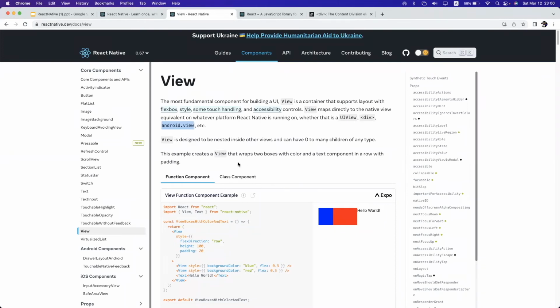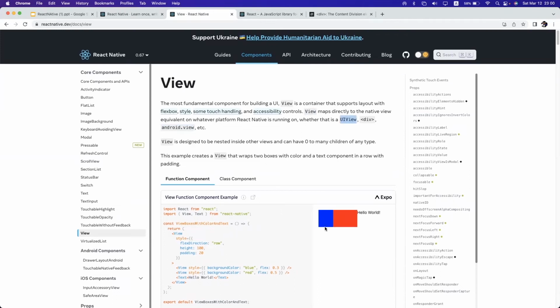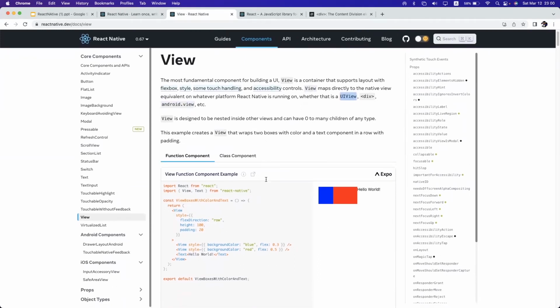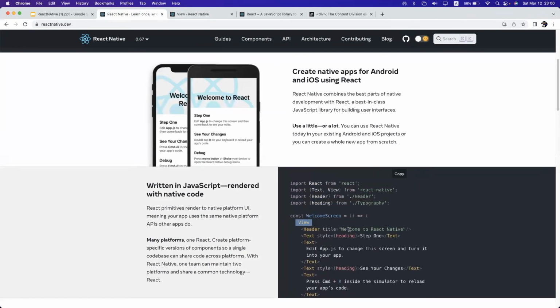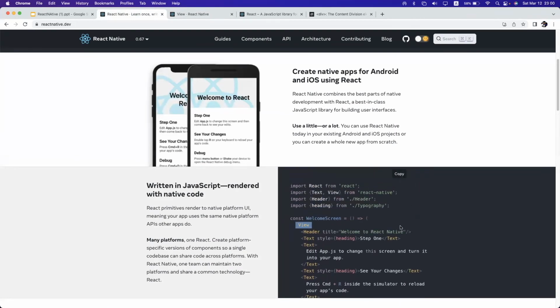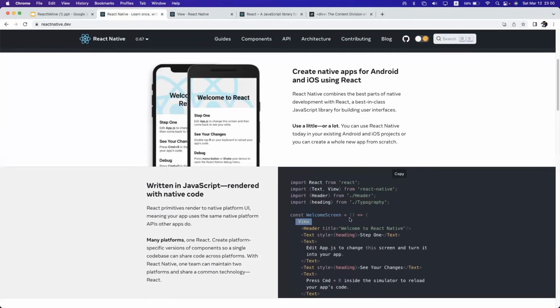In the same way, when the application runs on an iOS device, this view talks with UIView and gets you a container developed for iOS, right? So this is how it works behind the scenes, with the single code base. You don't have to write two separate code bases. Now, what is the benefit here? You have one code base covering both platforms.